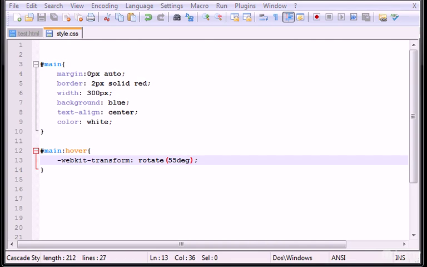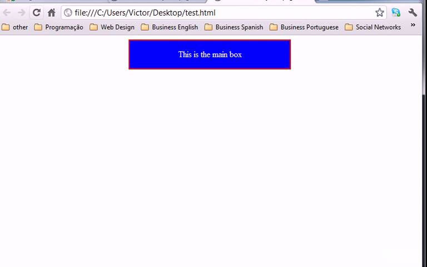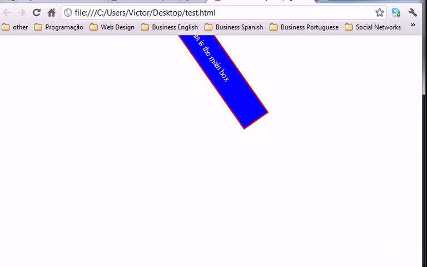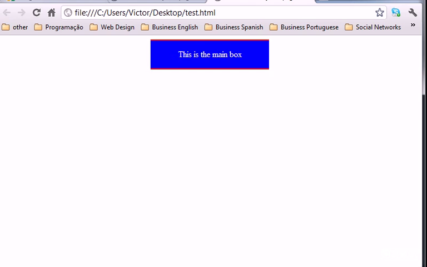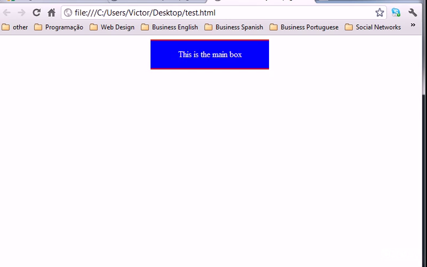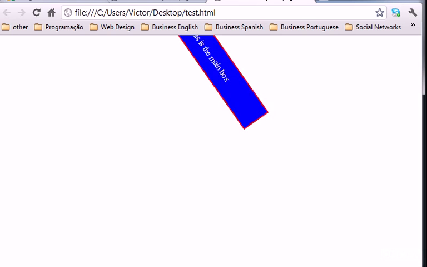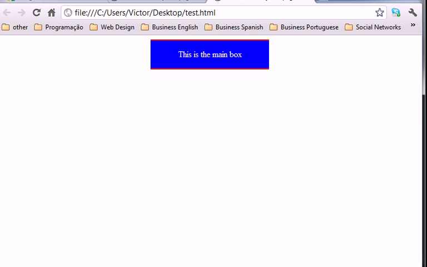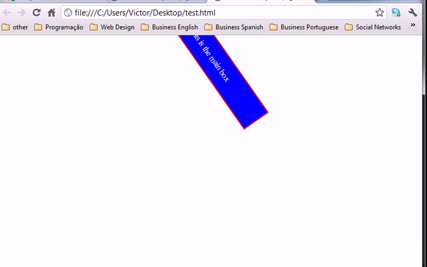Okay, now let's go back to the browser, refresh it. Now you'll see that whenever I hover it, it will turn 55 degrees automatically. Okay, pretty cool, pretty awesome stuff.